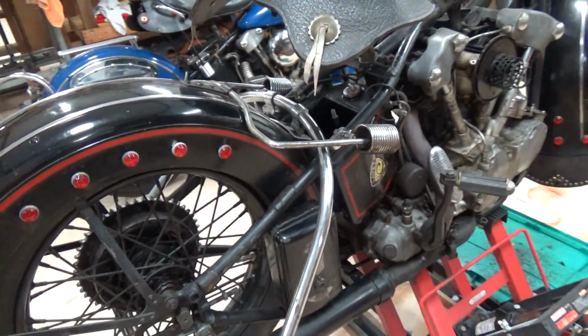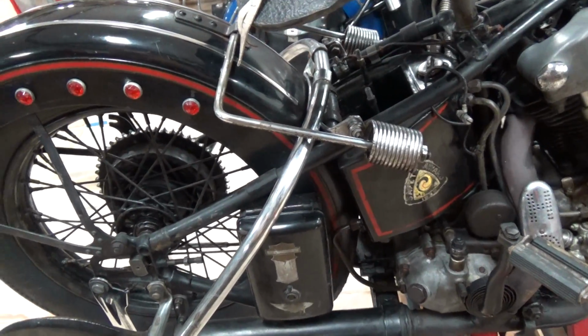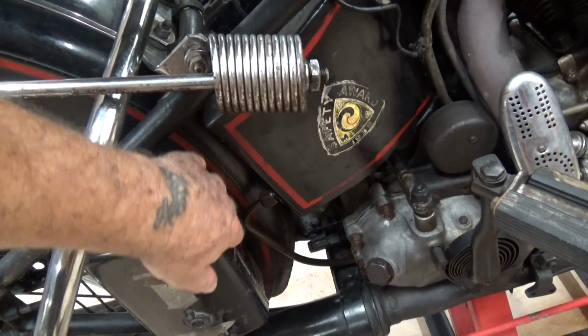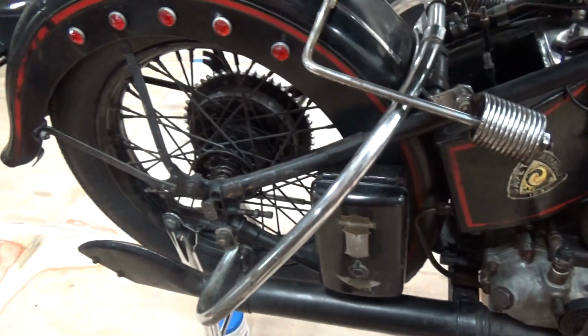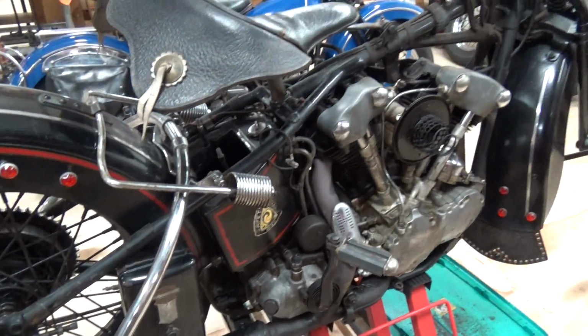This toolbox did not come with the bike. It's either a '39 or later replacement box. It does not have a hinge. The box that came with it has been repaired. I just made a video of it and had the hinge. So my assumption is that was the original box to the bike, and the finder repaired it. The finder was Dennis Hines. He used to run a big meet in Connecticut.